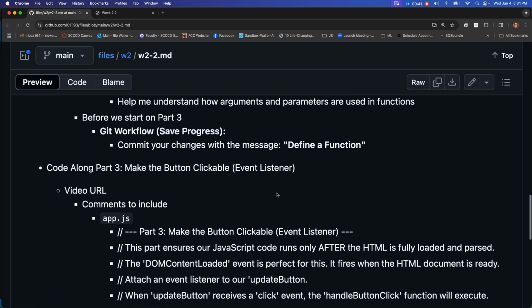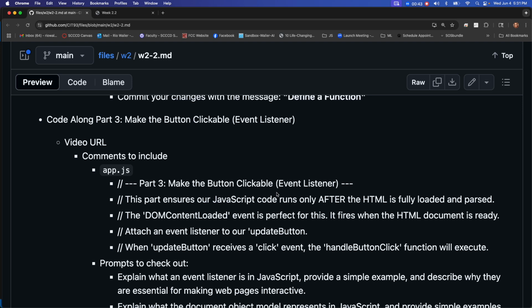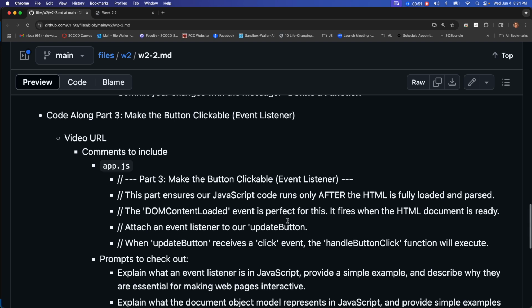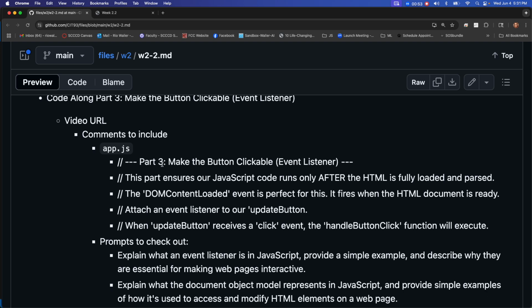All right, so the point of this is just make sure after each video, unless I tell you within the video, always make sure at the end you're committing your code. So now let's talk about and start coding up an event listener. Now that we have a function that we want to run when the user does something, we're going to listen for an event.